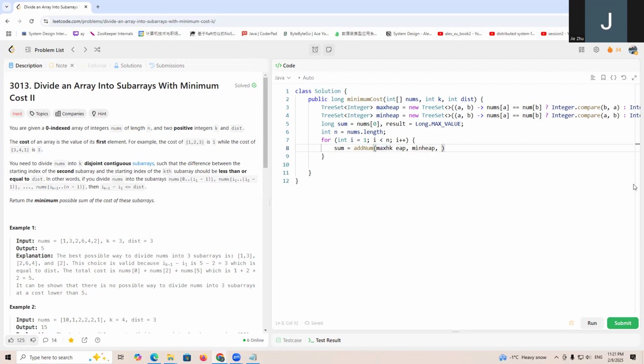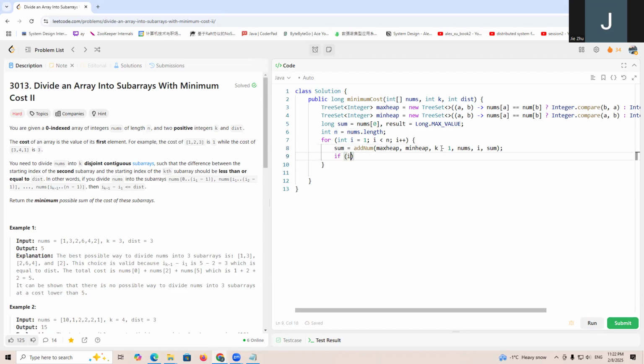So we need to pass the size and k minus one, and because we need to calculate the sum, we also need this nums variable, and also the original sum.